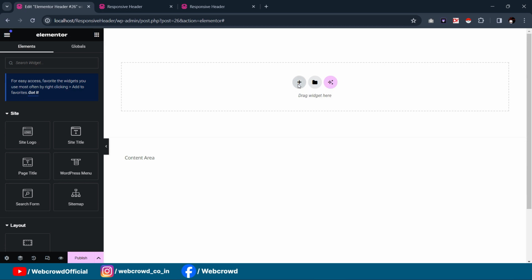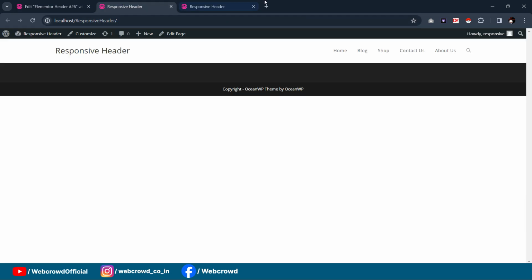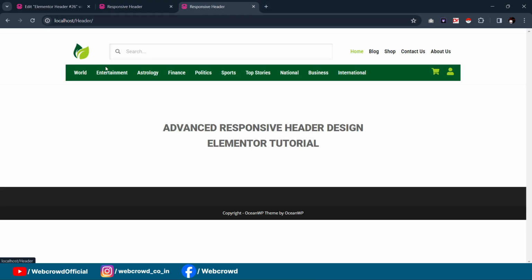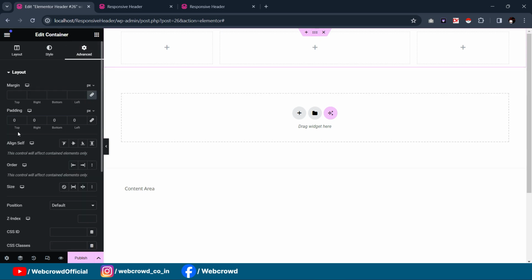Now just click on add new container, and here select this 3-column container. As we have 3 columns, the first is for the logo, the second for the search bar, and the third one for the main menu. So select it, just give some padding from the top and the bottom.